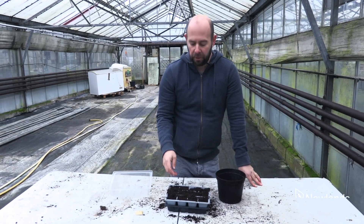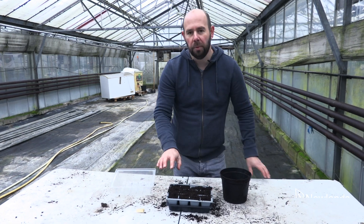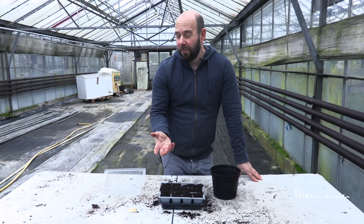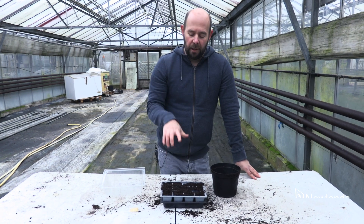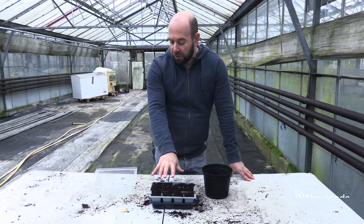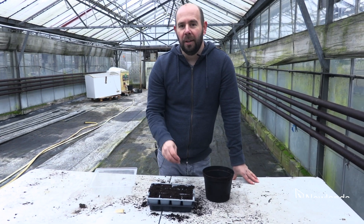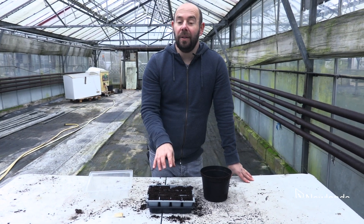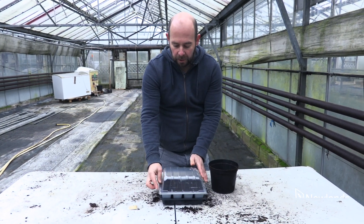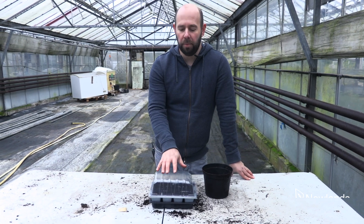Now all we do is give it a good watering. I've got a little drip tray there. The reason we've got a drip tray is because at home this is generally going to be going on the windowsill or in an airing cupboard somewhere nice and warm. I want it to be around about 25, 26, maybe even 27 degrees to get the germination good. This is a capsicum annuum type — this is Phileus Blue — and that will germinate in around about two weeks. Some of the very hot ones could take a month or even longer. If you've got a greenhouse lid, cover it up as well — that'll keep the humidity nice and high and help with the germination.